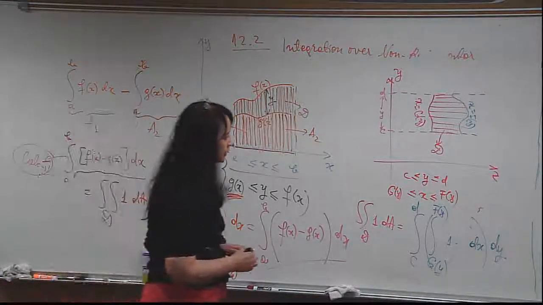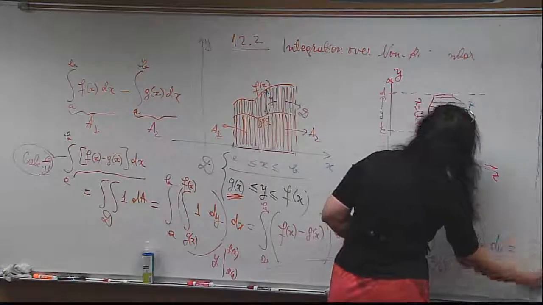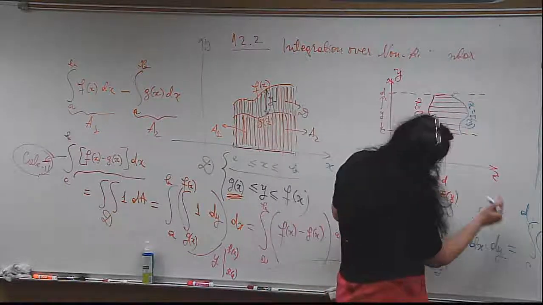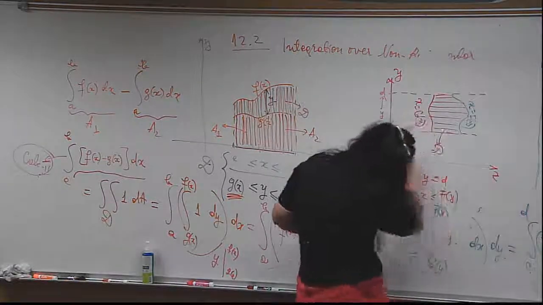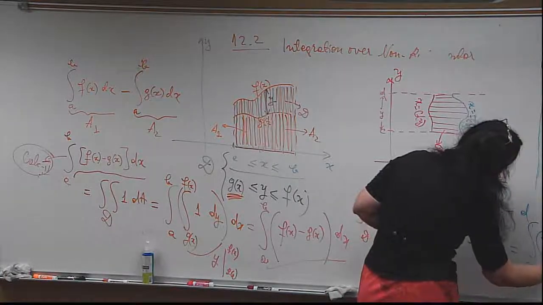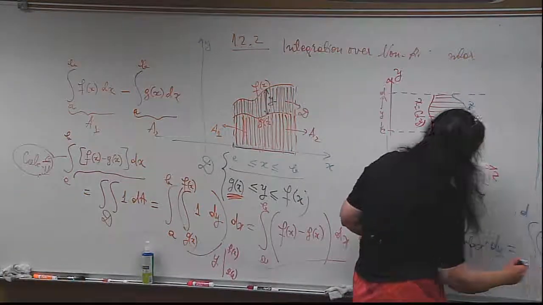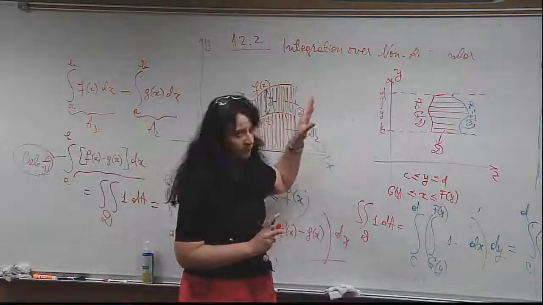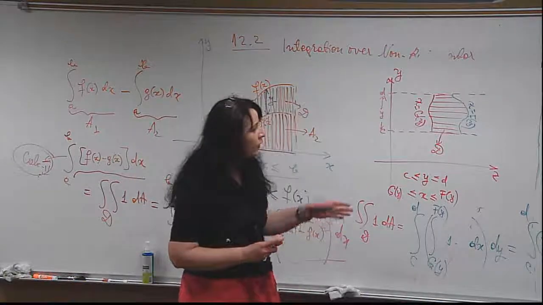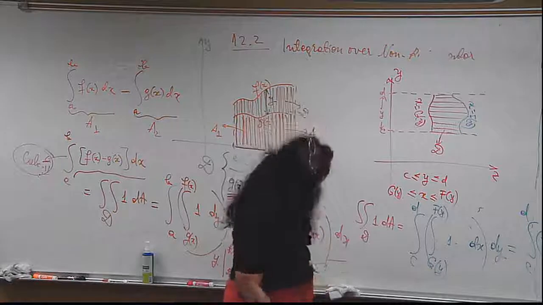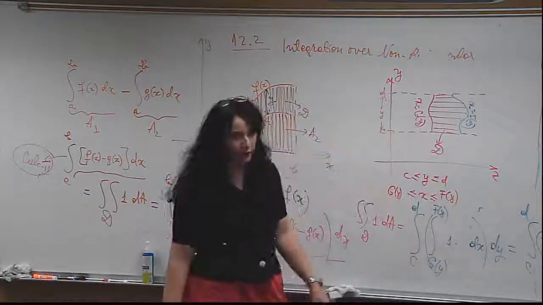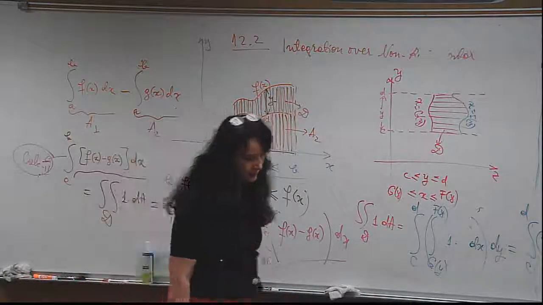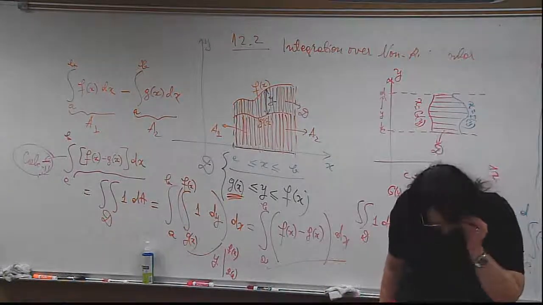How can I rewrite this integral? Very easily. Integral from c to d of the guy on top, the blue guy, f of y, minus the guy on the bottom, g of y, dy. Some people call this the horizontal strip method, compared to the vertical strip method. In the horizontal strip method you just have to view x as a function of y and rotate your head and apply the same reasoning as before. It's not a big deal. Just need a little bit of imagination and the result is the same.